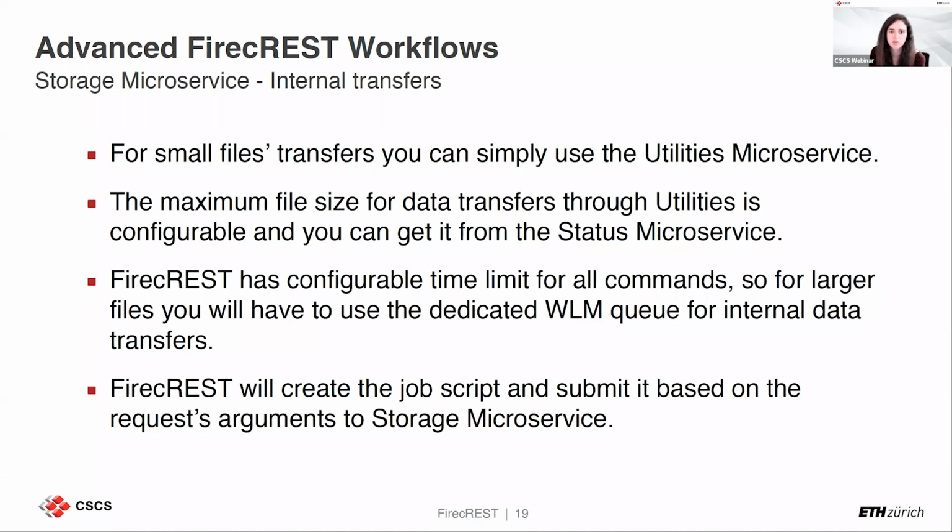And we have also the internal transfers. I mentioned it before when we saw the utilities microservice. For small files, maybe it makes sense to use the utilities microservice, but there is a maximum allowed file size for these transfers, which is configurable, and you can get it from the status microservice. And there is also a time limit for all commands.